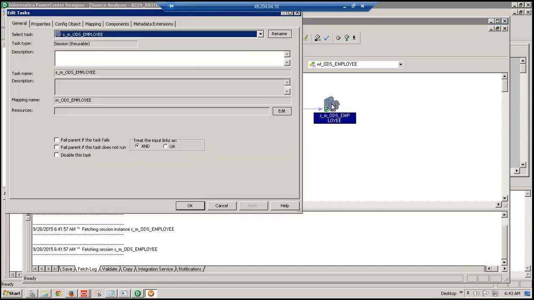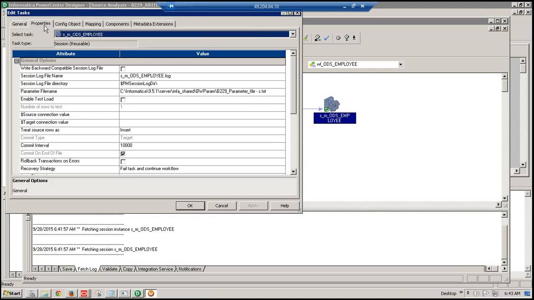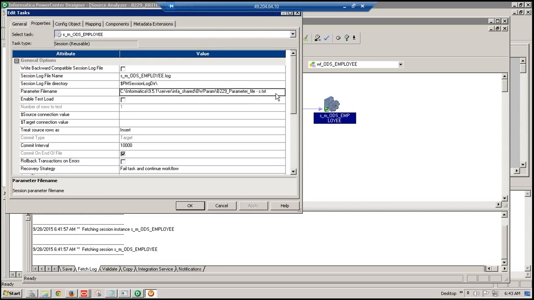Before that, let us see whether the parameter file is passed here or not. We go to the properties. Okay, the parameter file is passed here. What is the name of the parameter file? Just observe that parameter file name. The same parameter file name, we have to make sure it is available in the backend.